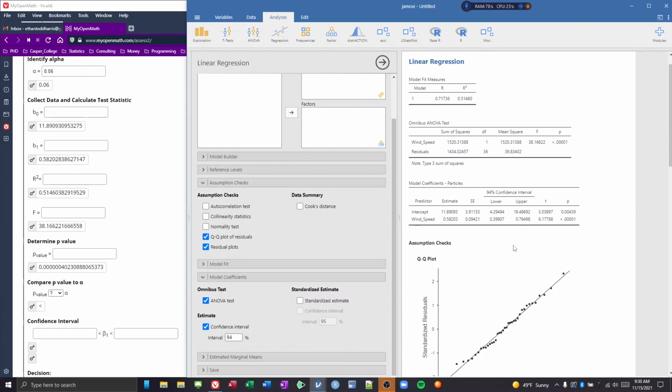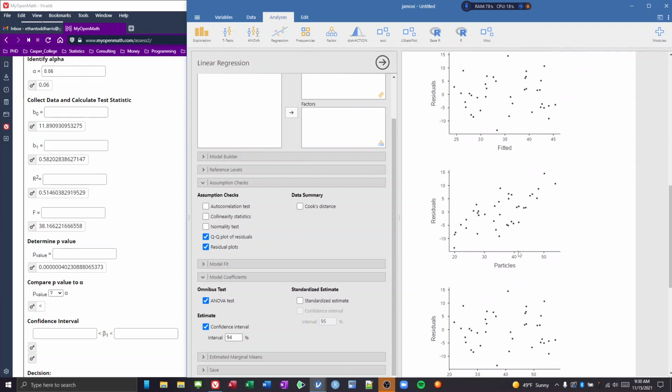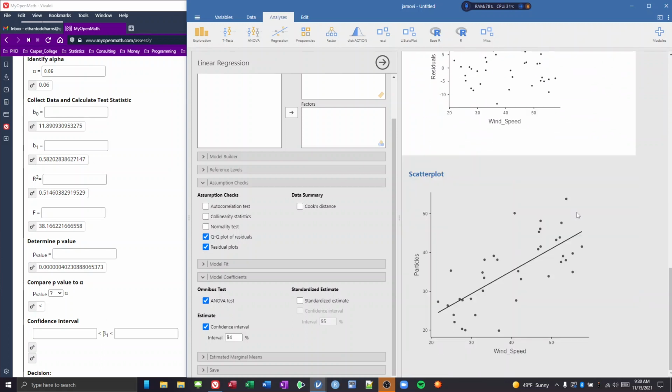Now, we actually are not interested in the confidence interval of the intercept. We're really not interested in the intercept at all. A lot of times the intercept is really far outside of the range of data that we're dealing with. We have to remember that our regression model is really only good over the range of data for which we collected. We only collected wind speeds from like 20 kilometers per hour to maybe 60 kilometers per hour, and 0 kilometers per hour is way over here. We're not interested in it. Maybe we have a totally different pattern of what's going on.